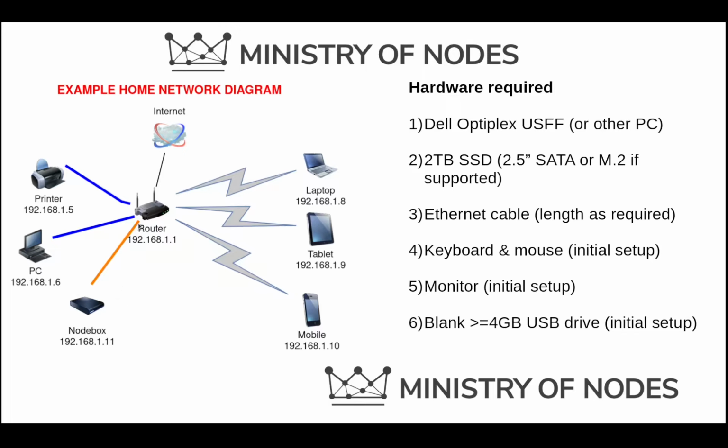So what I'm going to be doing is plugging a cable into my router and the other end into the Nodebox, and it'll be kept like that for the duration of the series. Now, during the initial setup, when we install Ubuntu 24.04, we will be hooking up a keyboard and mouse, a monitor, and we'll also need at least a 4 gigabyte USB drive. These are just for initial setup. Once that is complete and the operating system has been installed, we can disconnect all of those devices, and it'll just look like the Nodebox with the Ethernet cable and the power supply, obviously.